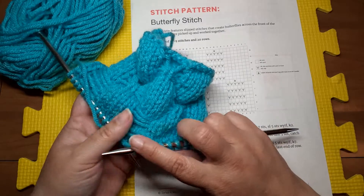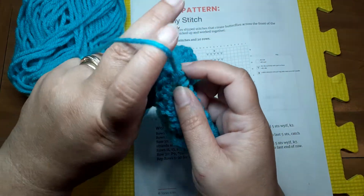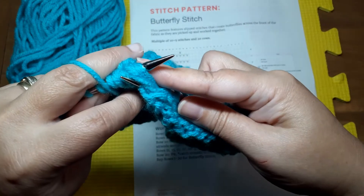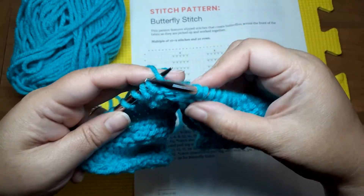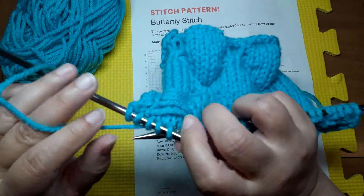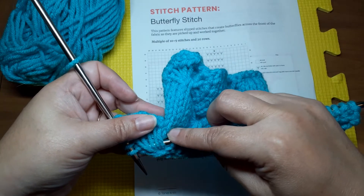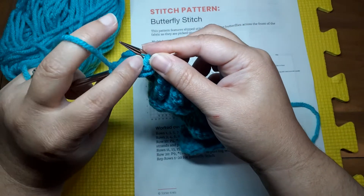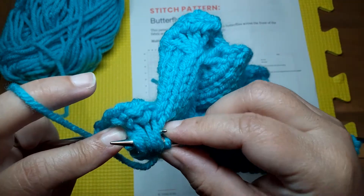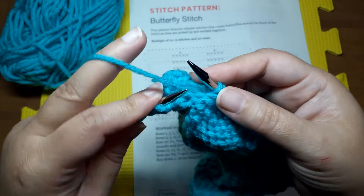This time I'll use my right needle to pick all of those up. Shimmy that in there, get the working yarn back on this side, slip them up here, and insert right into that stitch as well. It's a bit easier to do it with your right needle. Purl them together. Then we purl nine again. Keep an eye on that stitch — I only want to purl it together with this first one. So I pop those on there; they're already on my needle. All I have to do is insert into that purl stitch, wrap it, and pull it through all of them — just like that. And finish the row.